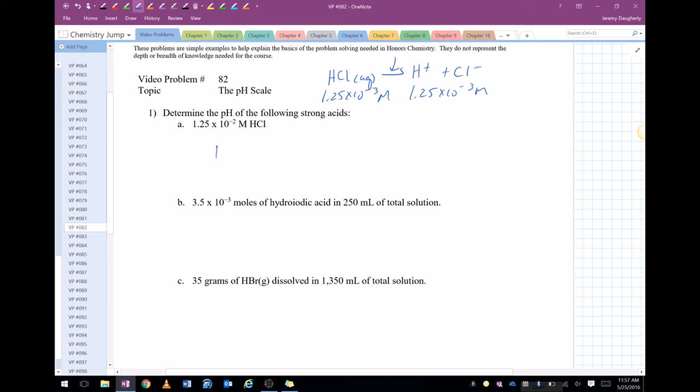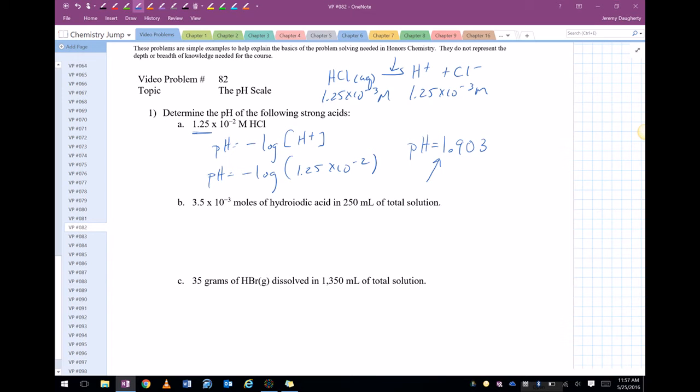Right? So how do we calculate pH? pH is equal to the negative log of the concentration of the hydrogen ion, or hydronium, depending upon which one you show. So for this one, it's just pH is equal to negative log of 1.25 times 10 to the negative second. So plug that into your fancy-dancy calculator. Negative log 1.25 times 10 to the negative second. And I get a value of 1. So pH is equal to, now I should have 3 sig figs. So 1.903, and like I said in the notes, that 1, it does not count for significant figures. Anything in front of the decimal after you do a log does not count for sig figs.